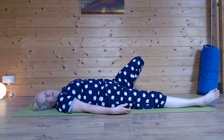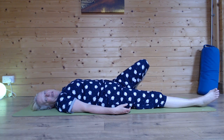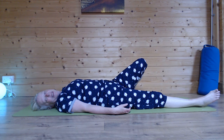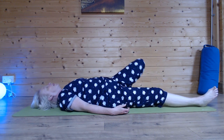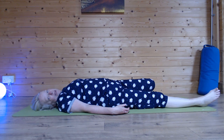So you may want to walk it out a long way, or maybe just a little way. Maybe the knee comes down a long way towards the other leg, or maybe just a little bit. If you feel that you want to bring that left foot up closer to the left hand and drop the knee down towards the floor, you can do that.